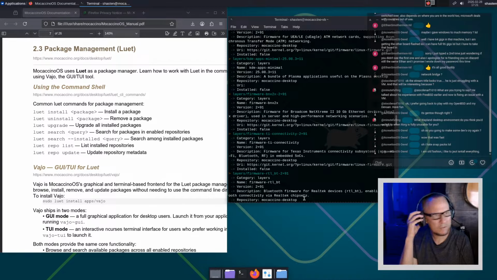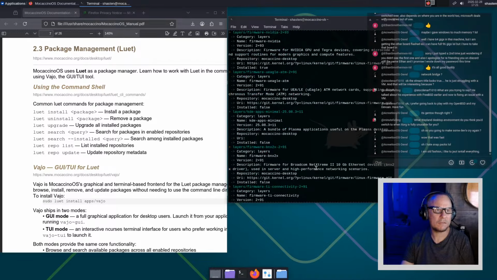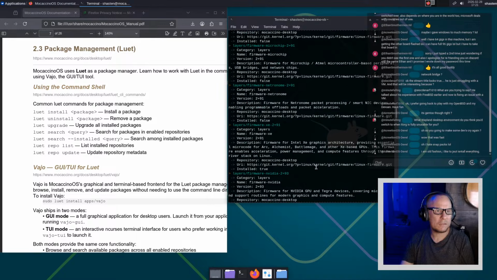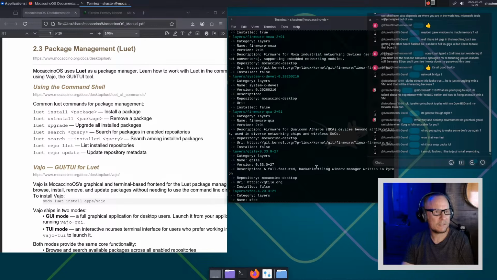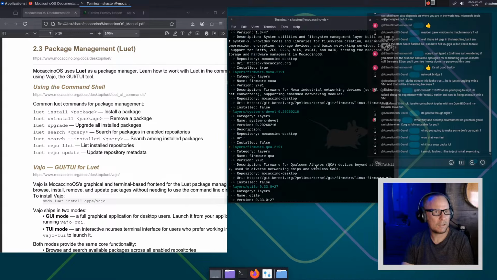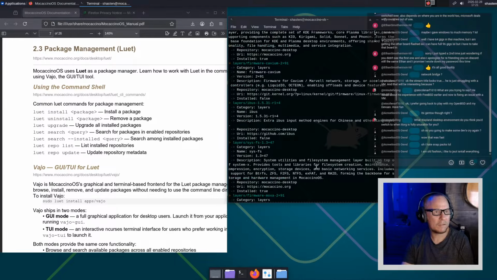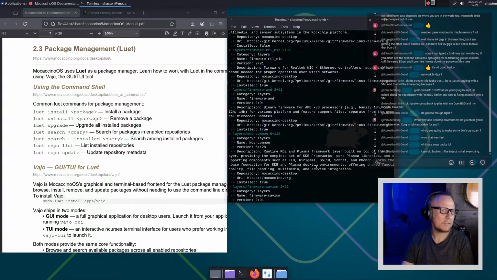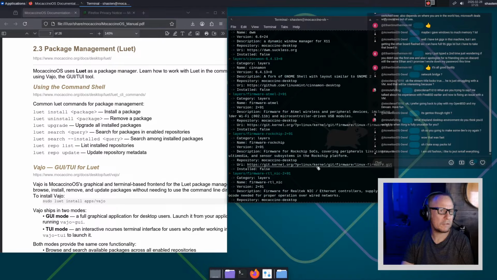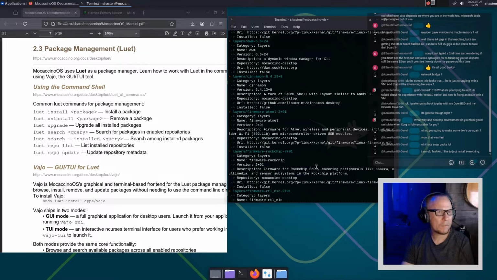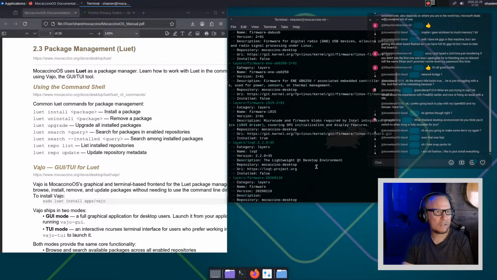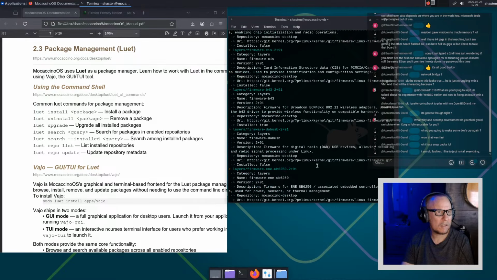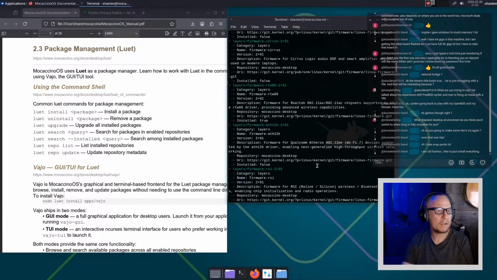KDE apps, minimal. All right. Qtile, there we go. I'm feeling it. System X develop. Oof. Firmware, okay. Cinnamon. WM. Ooh. Now we're getting somewhere. Alex QT. Firmware. Oh, yeah. Okay.